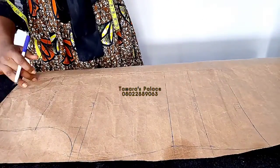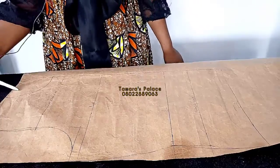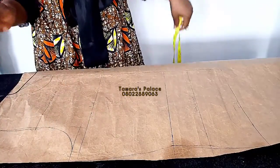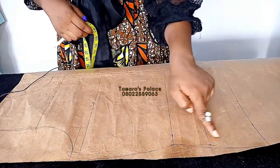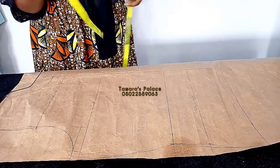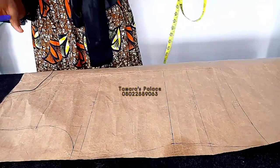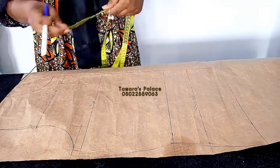Alright, welcome back to part 2 of the basic top. Last week we did our neck and we did the armhole. This week I'm going to show you how to completely shape the bodice, and we're also going to do the back. So let's get into this video. Off camera I've already marked my lines, so I'm just going to explain to you what I did.